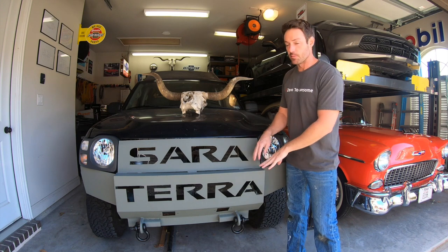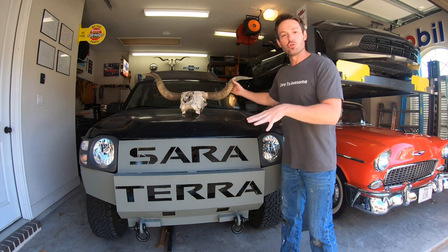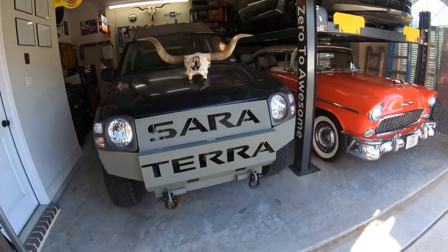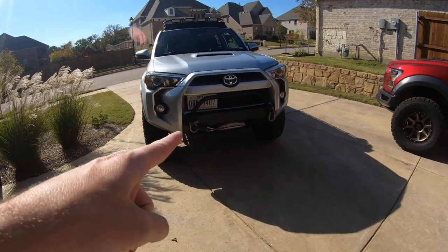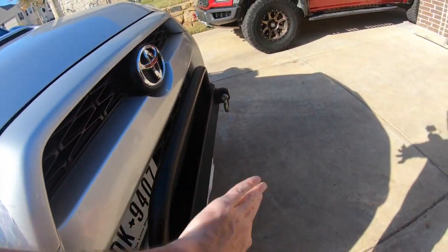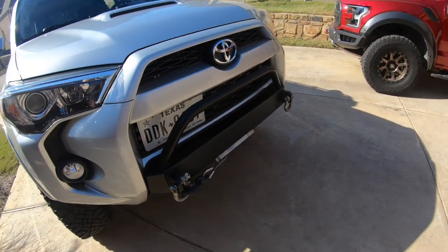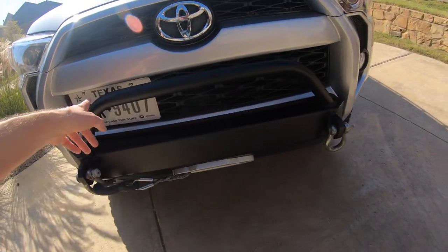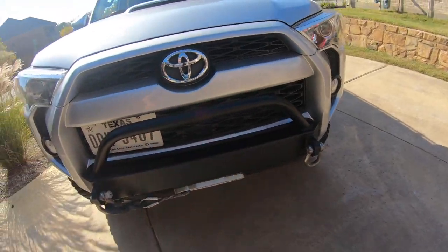But today we're going to be making a bull bar. It's going to be a true bull bar with some horns. So what is a bull bar? Well, this is a bull bar right here. It's a bar that goes on your bumper, and I guess it's called a bull bar because it pushes things like a bull does. I don't know. But this is the basic shape we're going to be making, kind of angled like that. It'll come out a little bit too, just like this one.